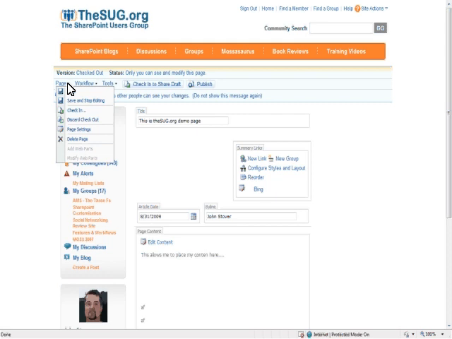I can start workflows. If there are workflows associated with this automatically, obviously they'll launch as part of the publishing process regardless. And then also things such as the server-side spell check, preview in a new window, and checking for unpublished items, which will look for links, images, and media on this page that I may be linking to or using that have not yet gone through the approval process in their individual areas. And then I can also check my version history, do a text comparison, and look at the recycle bin here as well.